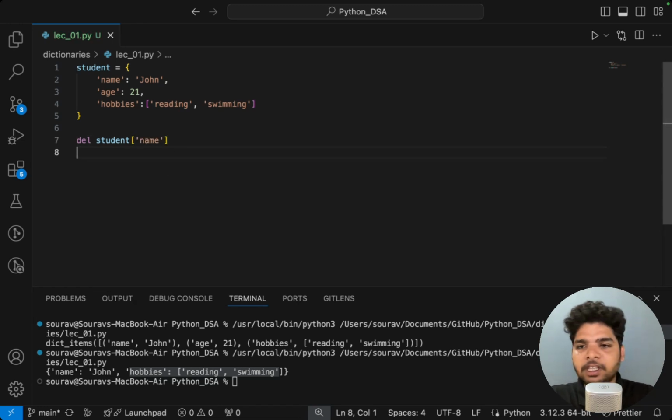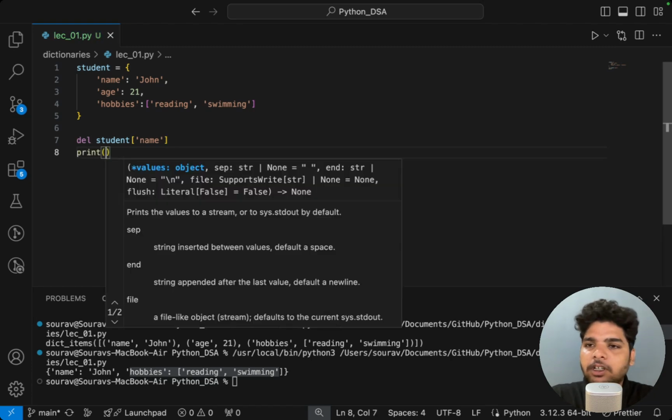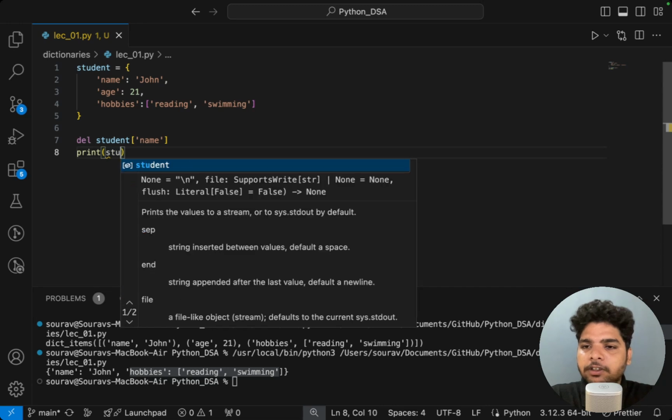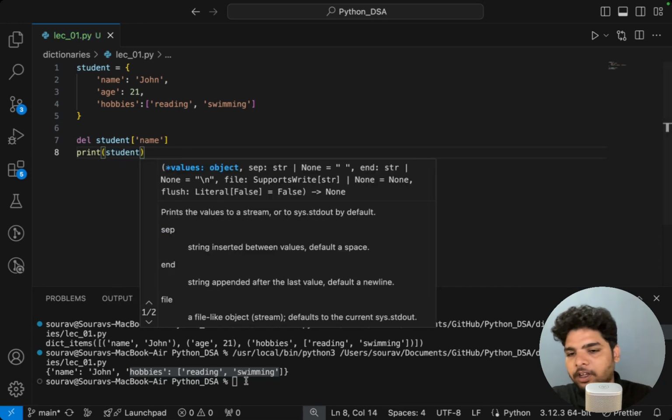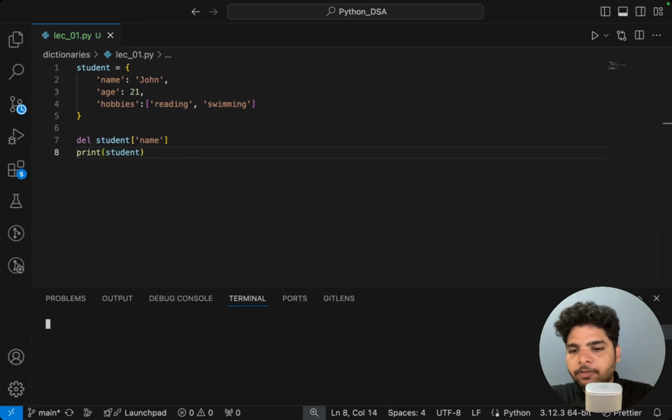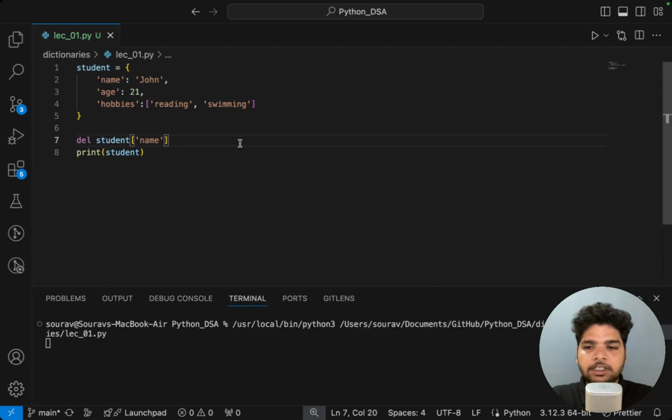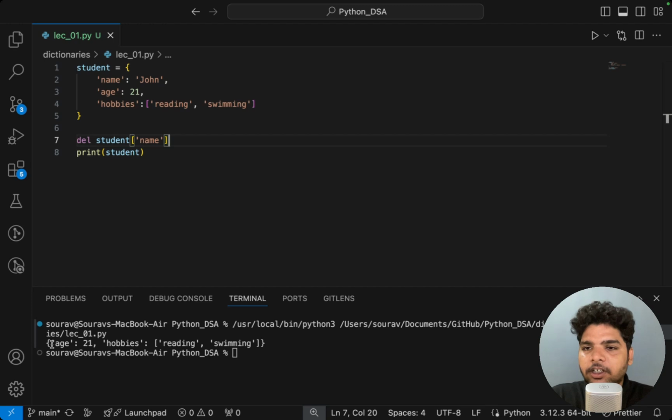After deleting this, if I print student and run this, you can see there is no name. The name key and its value are also removed, so this whole item is removed.